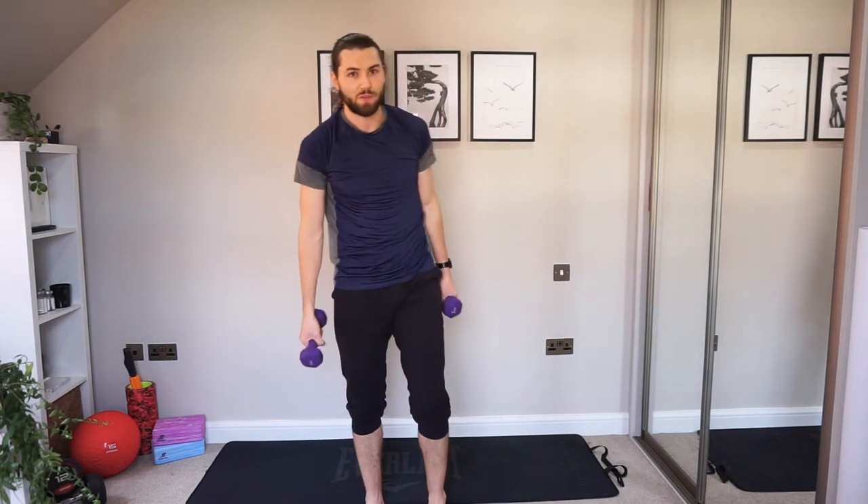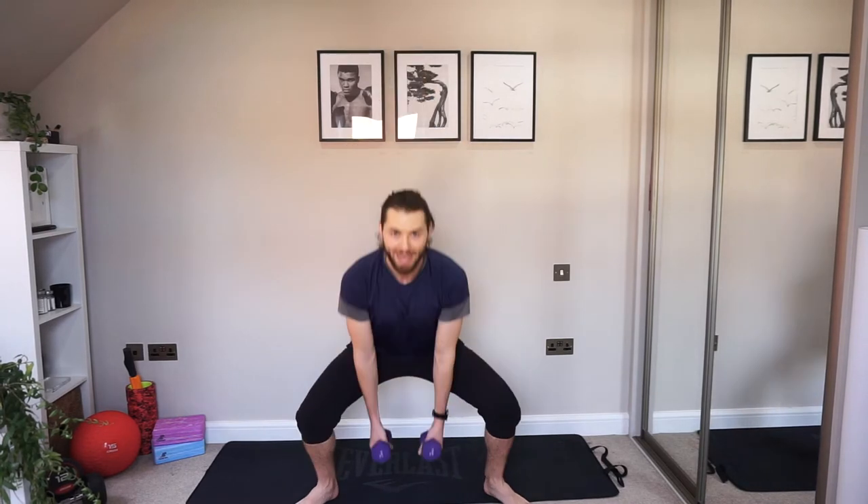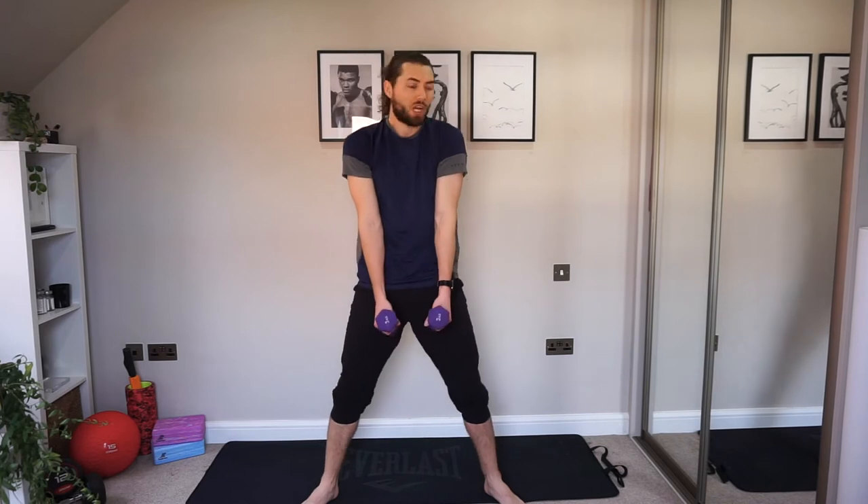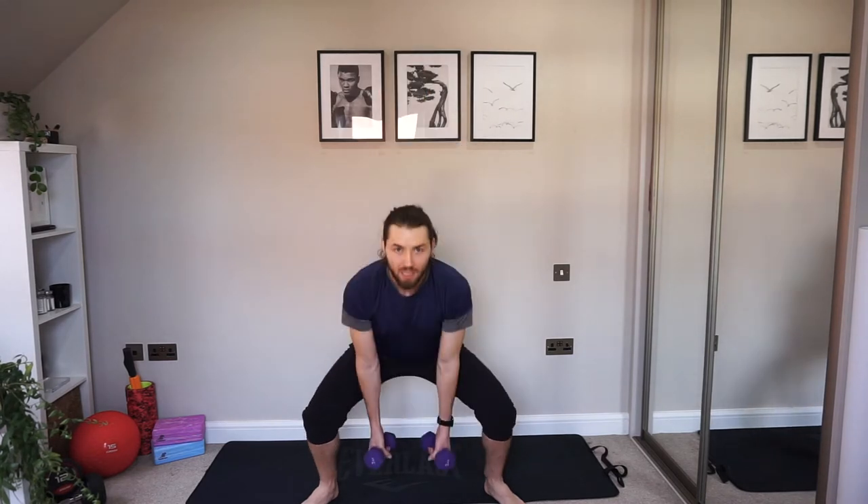With the shoulder press, it can be easy when it gets too difficult to start arching your back — if that is the case, drop down to one dumbbell or lower the weight. We're going to slow things down now, take a deep breath, grab yourself a drink if you need. We're going back into those sumo deadlifts — hands together, chest up, back nice and straight. Squeeze the glutes as we lock out the hips at the top. Keep those shoulders back — it's easy for shoulders to come forward on this exercise, and as soon as they do, the back starts to arch. Abs in nice and tight, working the core, staying strong in the torso.